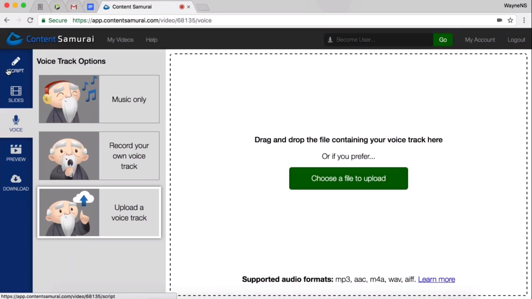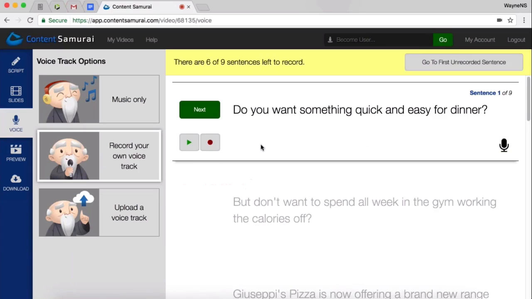While we're talking audio, Thomas wanted to know, can you add more voice than what is in the script? So the good news is you can add more voice than what's in the script. You don't have to follow the script exactly. The only thing to take note of is that in terms of the automatic alignment of the slides to the audio, if you stray from what's on the screen, say you want something quick and easy for dinner, and you were to say something a lot longer or a lot shorter, the automatic alignment might not work perfectly. But because it's broken up into sentences, each sentence block should line up correctly to the slides.